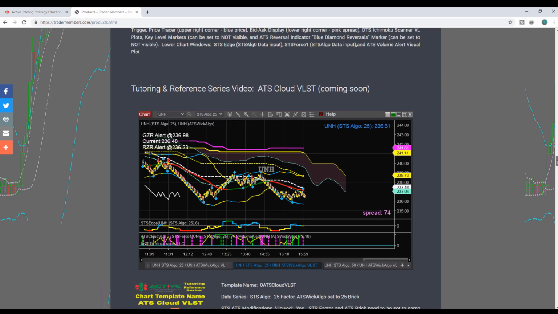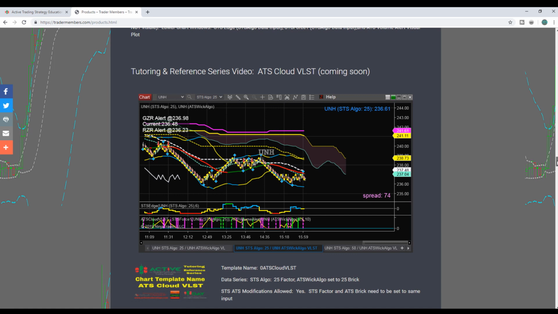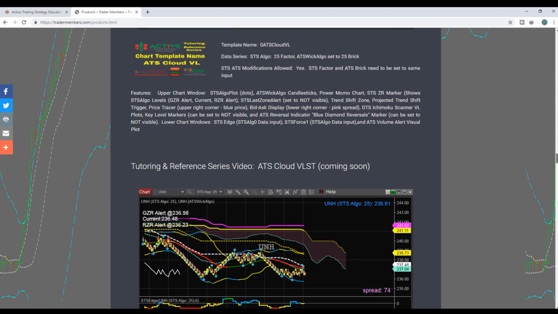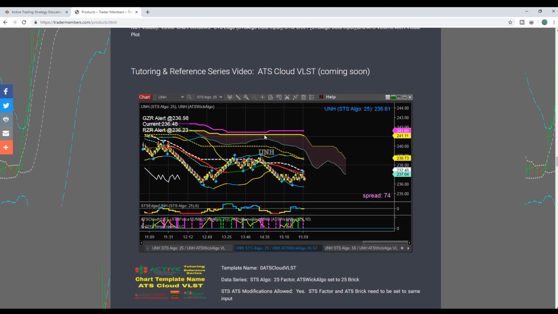The next one down is the VLST. We just really talked about what it contains. It's just a bigger chart. The lines are drawn based on a longer period of time, so they end up in a different place. And we have the blue and green on green and red trend shift pivot on this as well. You can see the edge working its magic here.